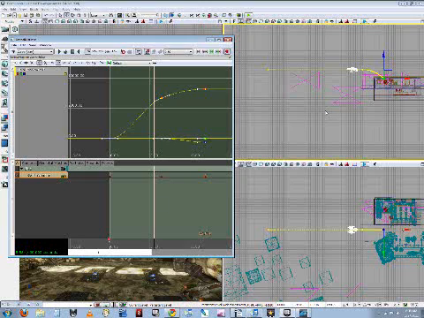Let's go ahead and look at a few things before we move on to the next keyframe. I want you to take note that I have the coordinate system on local, because the different colors correspond to the curves in the curve editor. For instance, we have red as the forward movement, and I know that if I click off these other curves and I only have this one, then when I move one of these curves, it's going to move it back and forth. But if I had it on world, you can see how that changes to green.